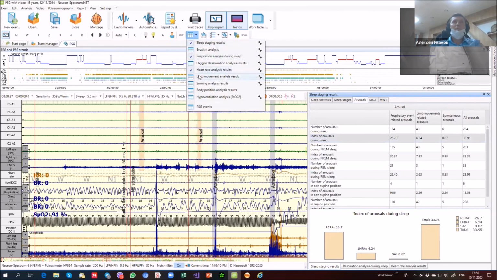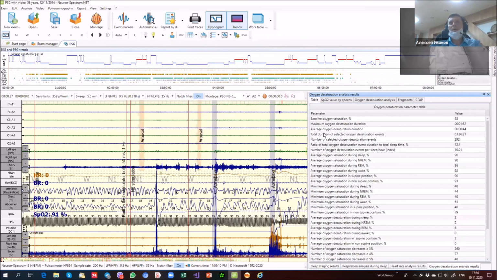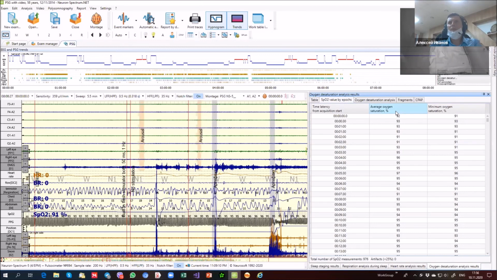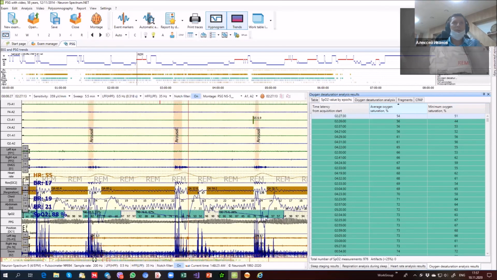Also, we have, for example, oxygen desaturation analysis results, where we can check results of oxygen saturation. Here we can see results of average oxygen saturation by epochs, and we can very easily find the epochs with very low oxygen saturation.